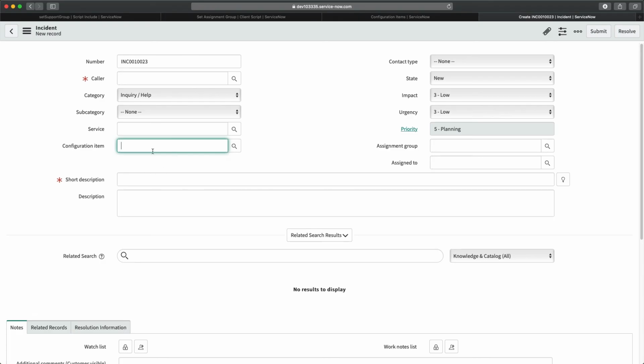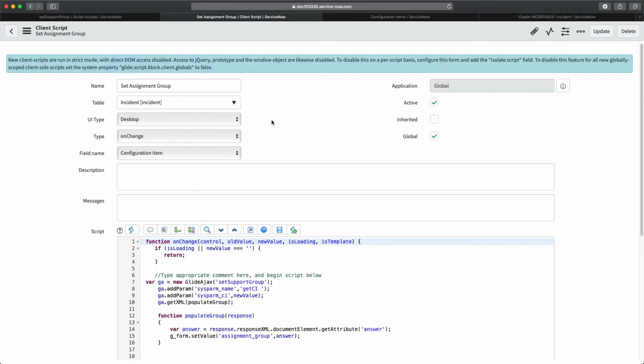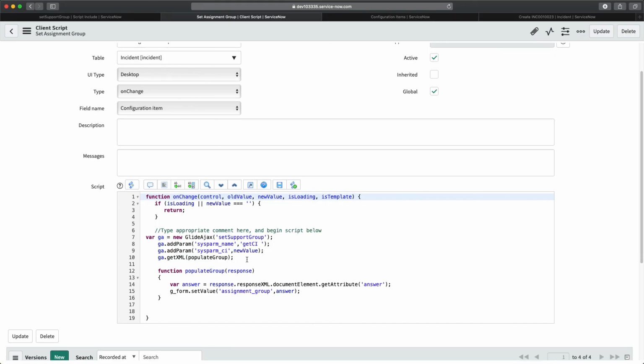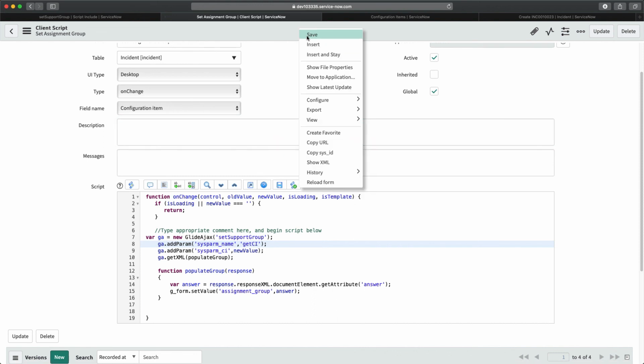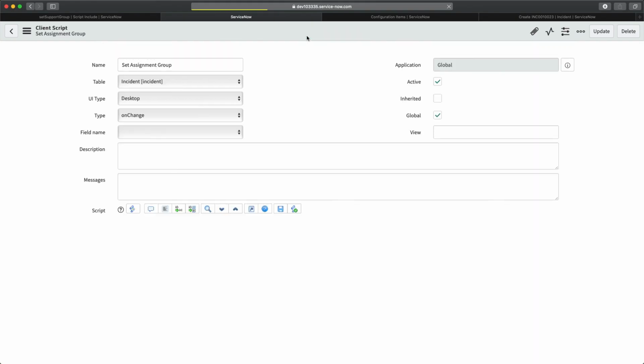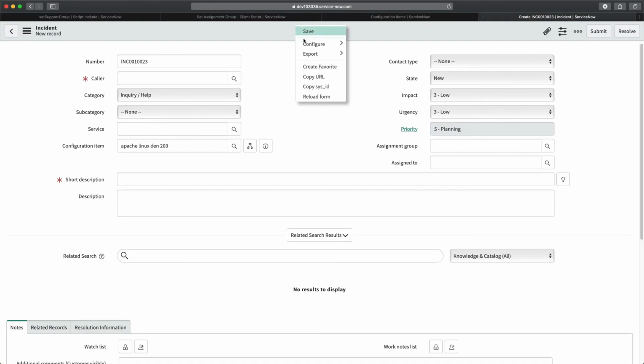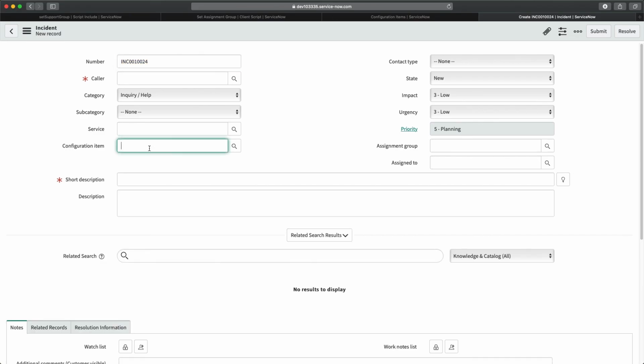And let's select the configuration item, and it is not working yet. We still have this new value. We have sysparm_ci, getCI. It is again another mistake we have made. You have given a space, and because it's a string, it will definitely take that space as well. So I will reload. We are making a lot of mistakes, I think. So let's see. I'm sure this time it should work, if I have not made any kind of mistake.